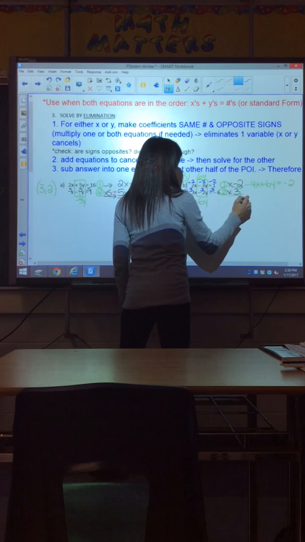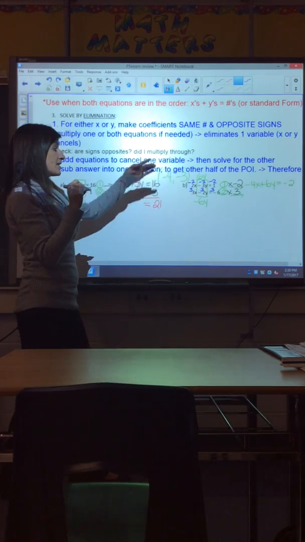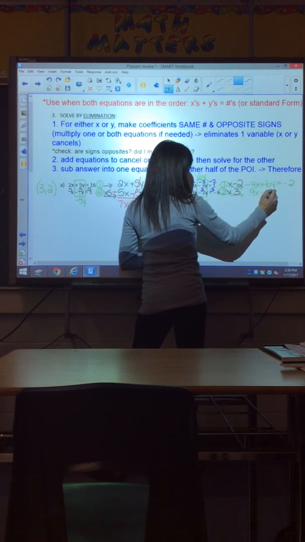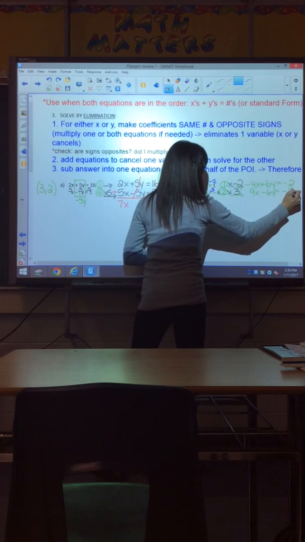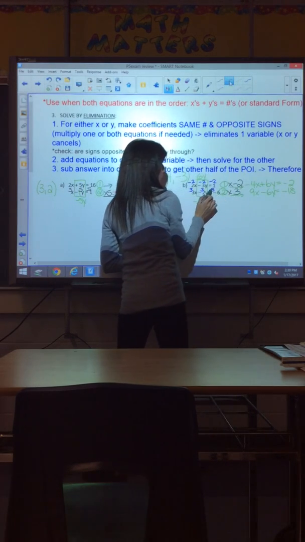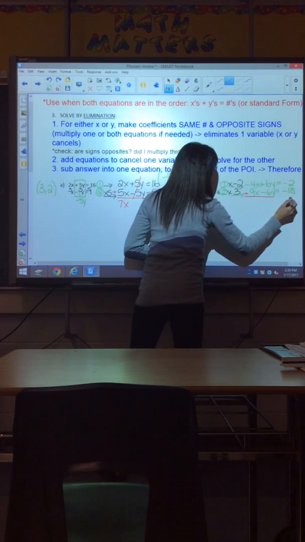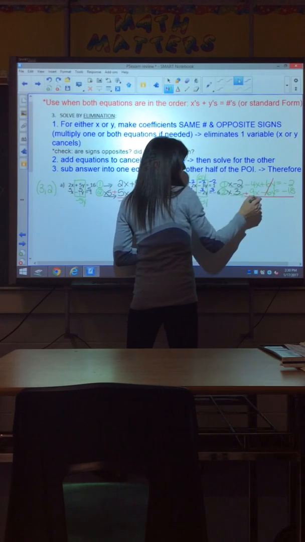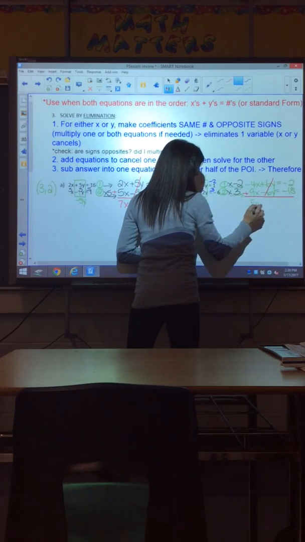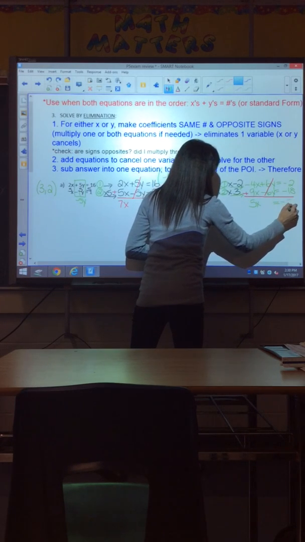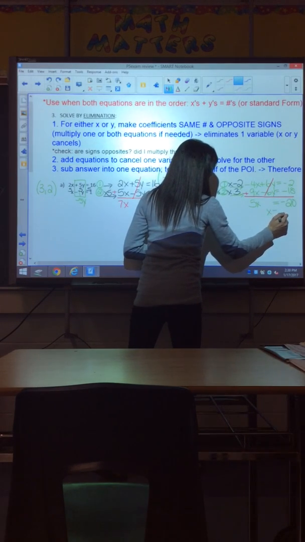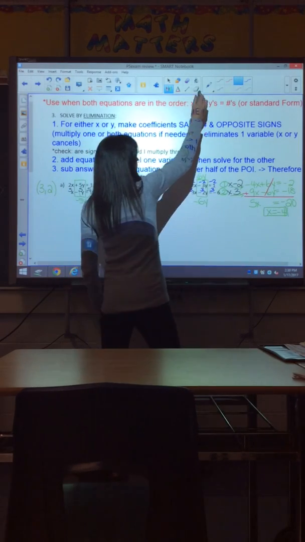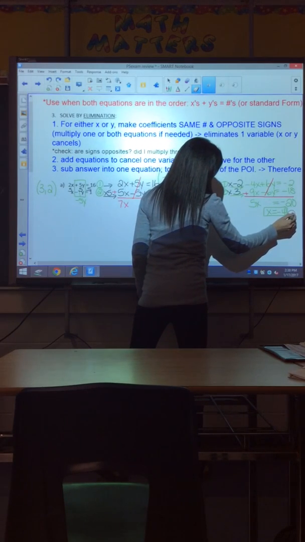Just because I did it this way right now doesn't mean that's the only way to do this. If you end up with the same answer for your x's, that means you did it right. So the things I have to check, did I multiply all the way through? That negative 18 means I multiplied the 3 by the negative 6. I have to be careful that I did it the whole way through. These are also opposite signs, so that will cancel out. 9 plus negative 4 is 5 x's. Negative 2 minus 18 more is negative 20. So when I divide by 5, x equals negative 4. You could have got an answer of negative 4 many different ways. So if you got that answer and you did it a different way, that's totally fine.